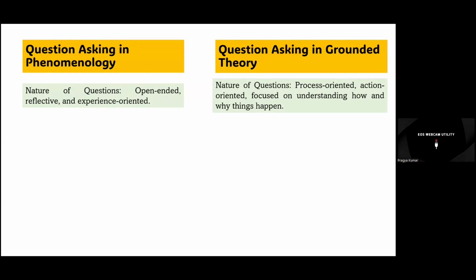And in grounded theory, regarding the nature of the interview, the person whom you are interviewing, in the case of phenomenology, should have suffered from that phenomenon. But in grounded theory, it may not be necessary. A person who is a key informant, or who has seen people suffering or observed them, can also be a key informant interview in your case.